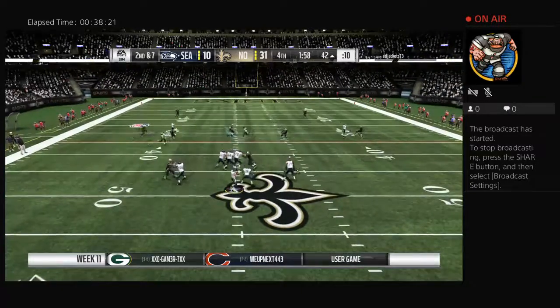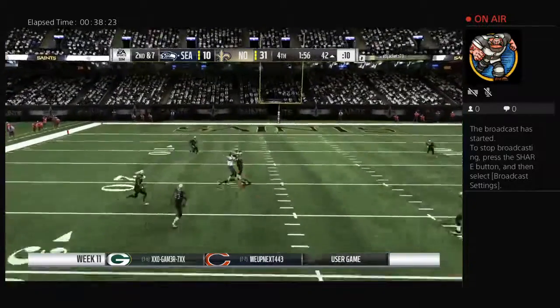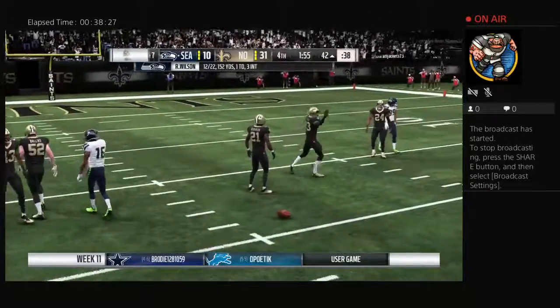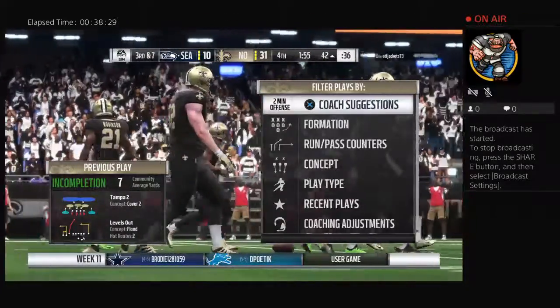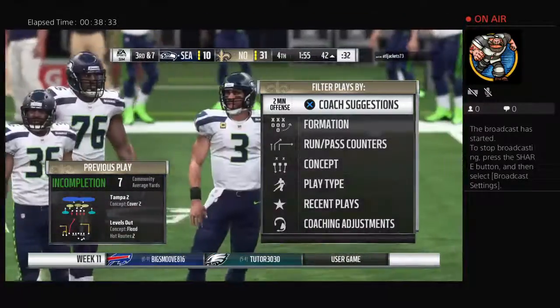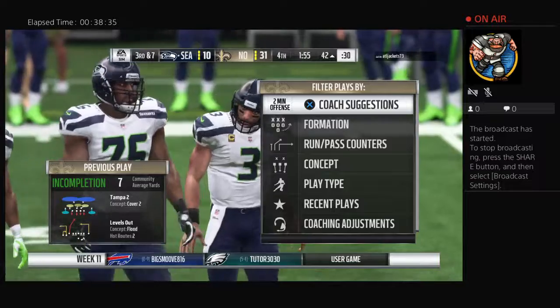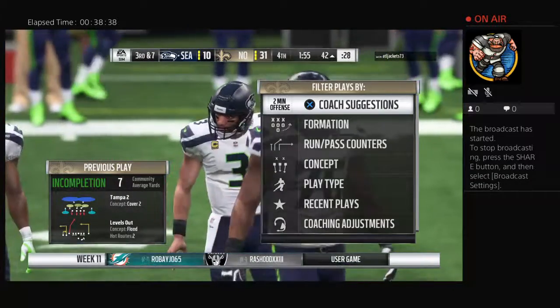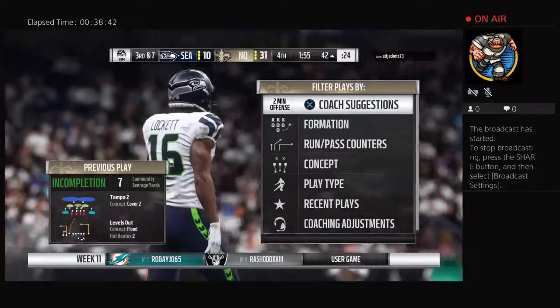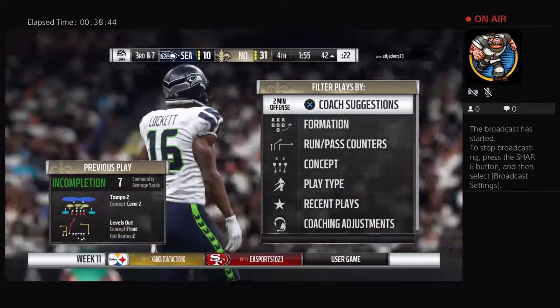Now Wilson on 2nd down. And incomplete there. A nice hit jars the ball free and brings up 3rd down. Another wayward pass. You know, things started out poorly in this game, and to be frank, they just really haven't gotten much better. And all that does is embolden a secondary. They feel good about what's going on, and they just play better and better.